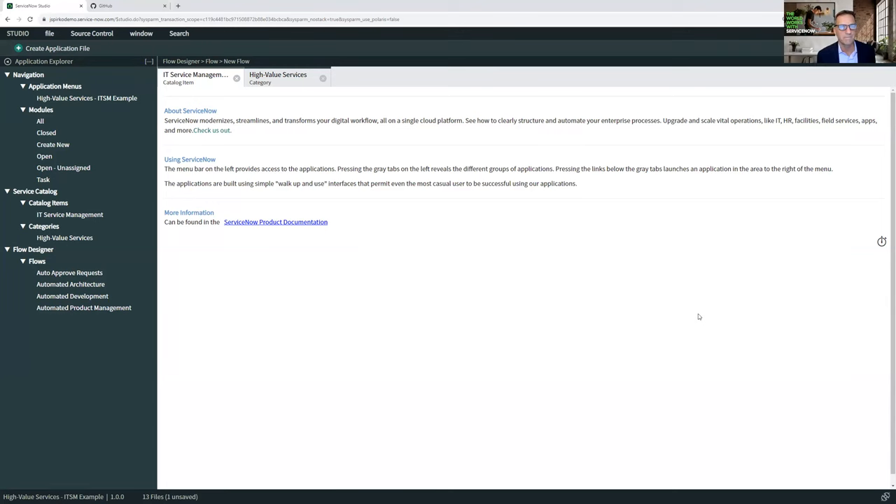All right, so what I did — and I'm going to drop this in GitHub just like I did with a couple other apps if you guys want to use the stub — I said, how do we think about this from a product manager perspective? I'm wearing my product manager hat. I've been tasked with selling ServiceNow into other areas of the organization so we don't end up with 25 different ITSM products floating around.